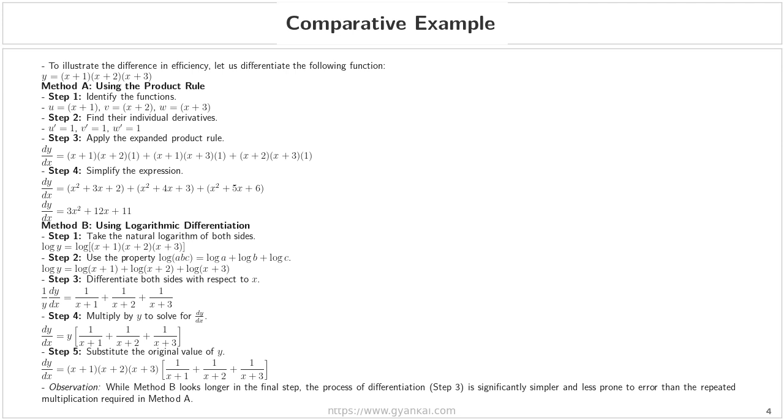However, notice that the actual process of differentiation in step 3 was significantly simpler and less prone to algebraic errors than the repeated multiplication required in method A. This demonstrates why logarithmic differentiation is the preferred tool for complex products. In the next slide, we will discuss some common mistakes to watch out for when applying this technique.